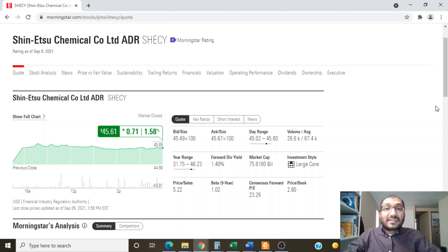Shinetsu's interest coverage is greater than five times. The company's current and quick ratios point out that it is extremely liquid with more than enough current assets to fulfill its current liabilities. Shinetsu's financial leverage and debt to equity ratios show it is not leveraged and has little to no debt on its balance sheet. The company's efficiency ratios have stayed fairly consistent over the past 10 years, indicating management is not playing any financial shenanigans. When compared to the S&P 500, Shinetsu is overvalued on all valuation metrics other than price to book.